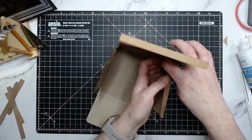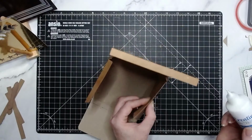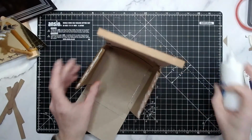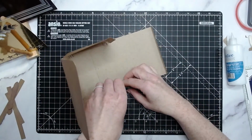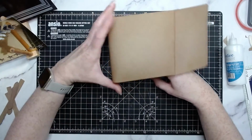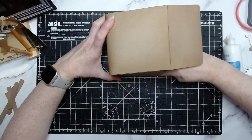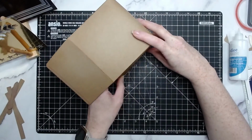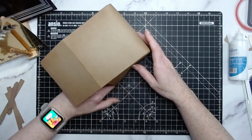So let's carry on now with the next side. I think I will add glue just to get this all done to both sides. Keep these edges or these tabs here folded inwards, makes it so much easier. And again, I'm adding the glue on top of the red tape just so I know that it's there for the long term. And then we just fold this down. Sorry if you can't see. But I'm doing exactly the same as what I've just done on the other two sides. And then get your hand right in and press that down. I've just got my last side to do now on the home run. And laying it flat down on your mat is really good as well, because you can really line up everything precisely and have it where you want it.